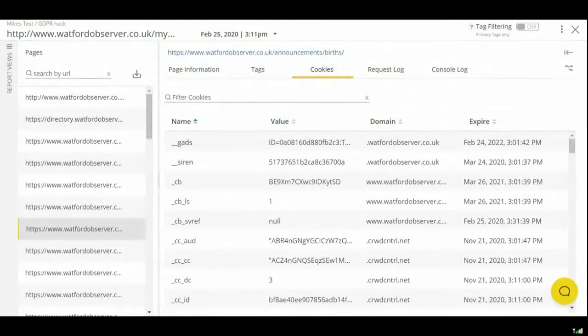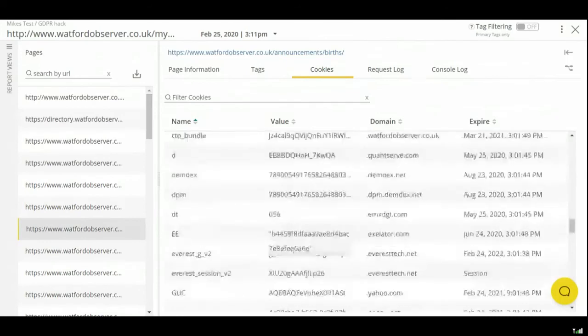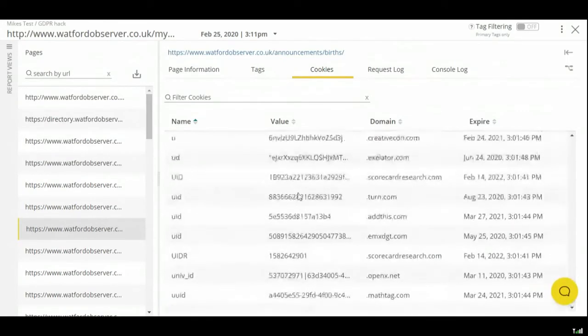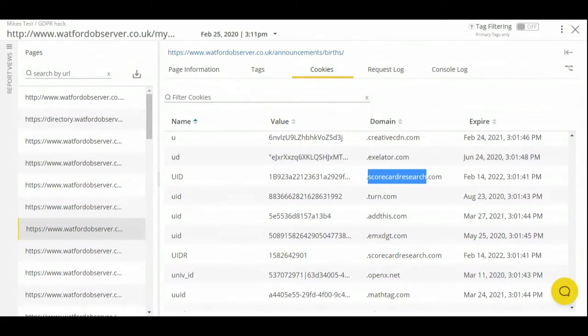This can be used to inform your cookie policy notice. What are the cookie values themselves? So of course, we don't want to be sharing PII in cookies. At least it should be encrypted. We definitely don't want to see email addresses or IP addresses or passport numbers or anything like that. Domain, of course, organizations need to be doing the due diligence on the domain owners of those third-party cookies.